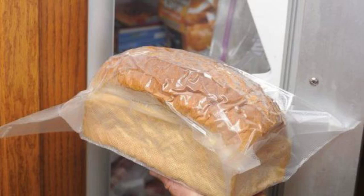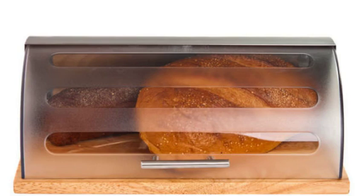In this video, I'll be walking you through the entire process, from choosing the right storage container to finding the ideal location in your kitchen. I'll also be sharing some bonus tips and tricks that I've picked up along the way. So, if you're tired of throwing away moldy bread, then be sure to watch this video until the end.